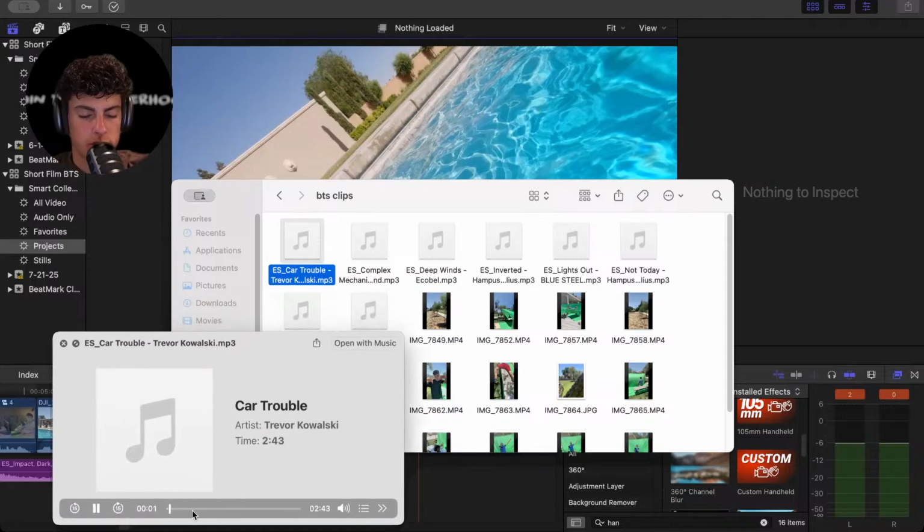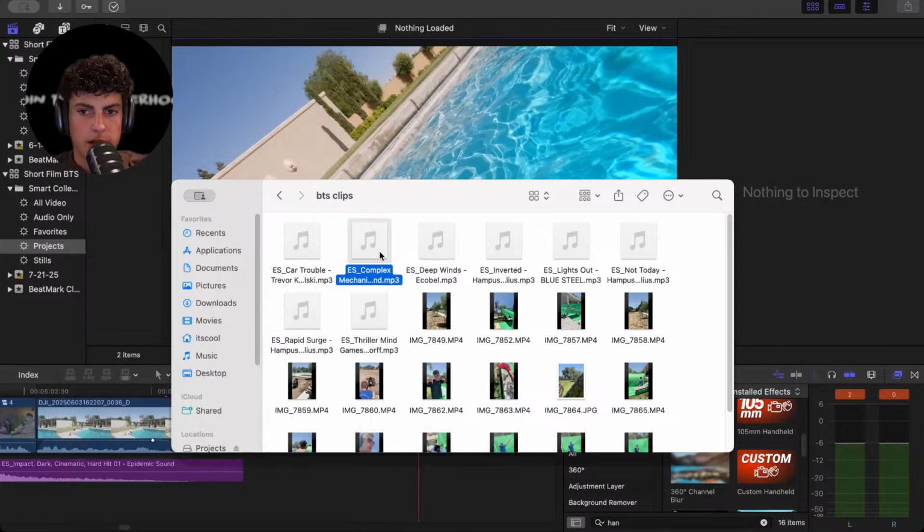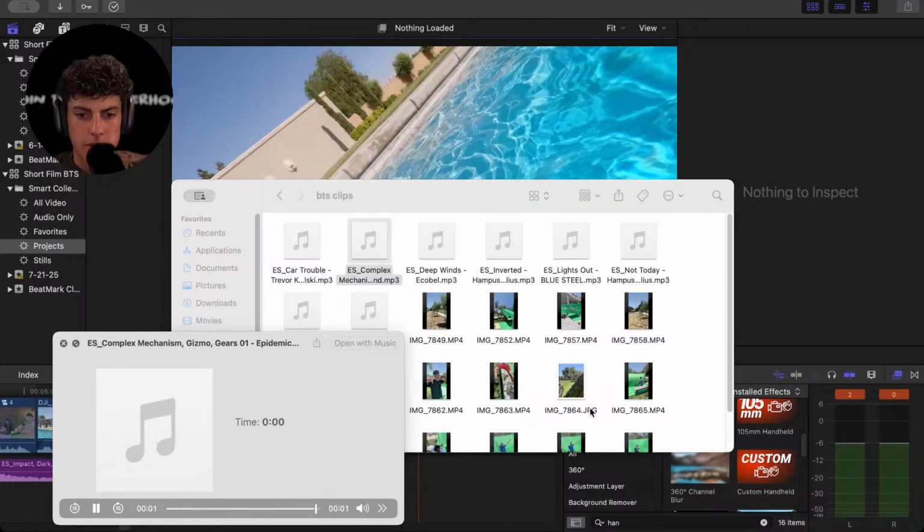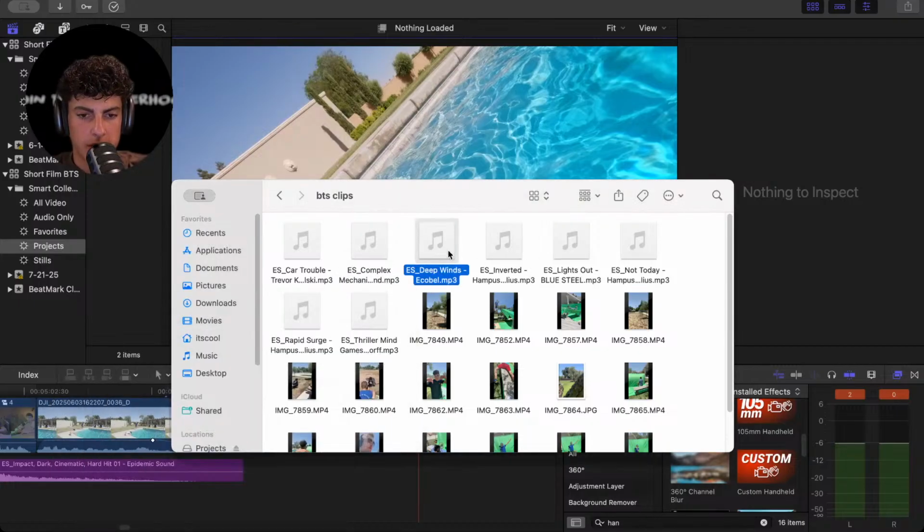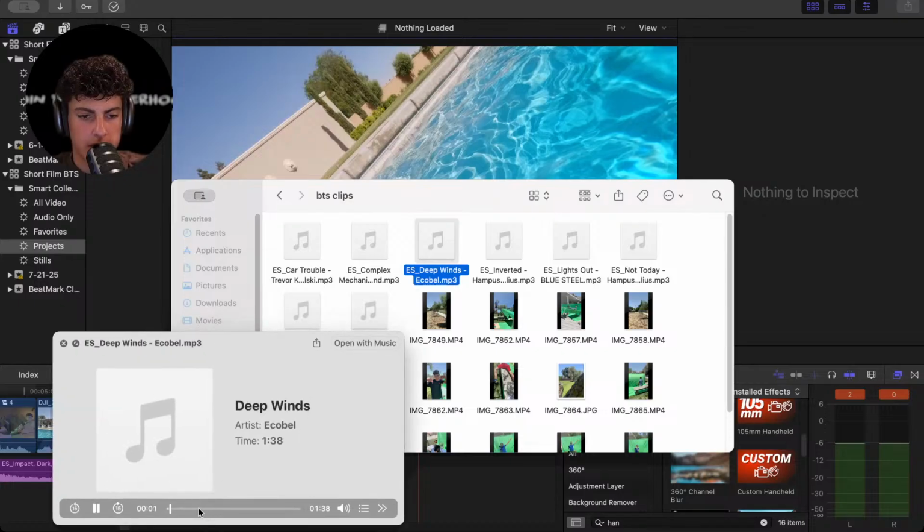This is the one I'm just using right now. It's all right. That's a sound effect, so let me get off of that. Not that one.